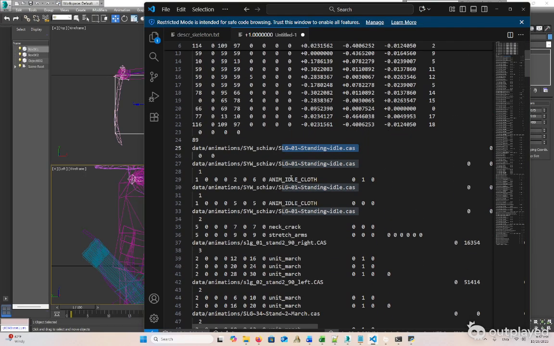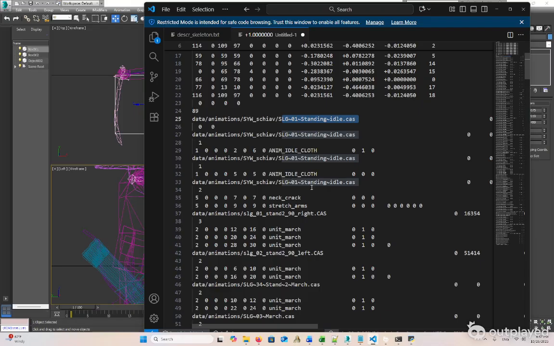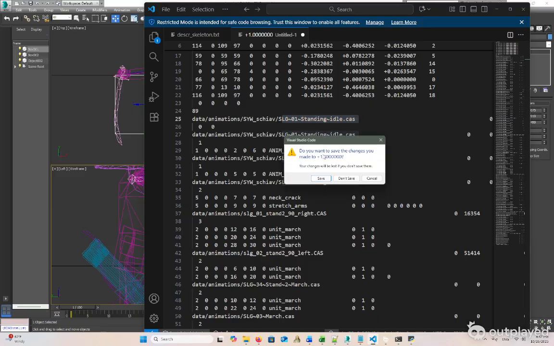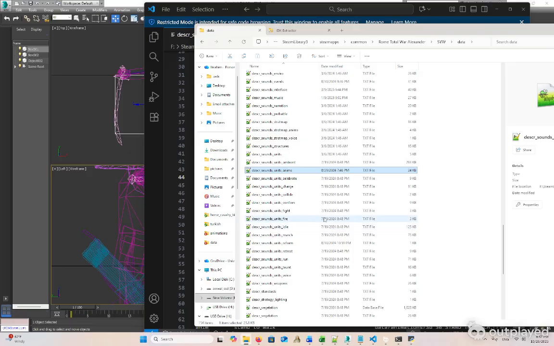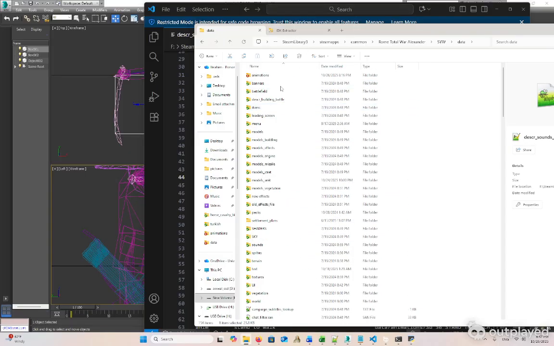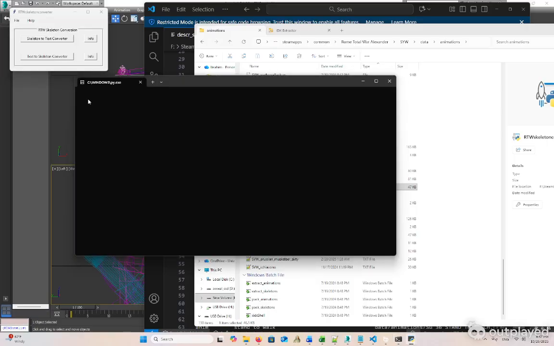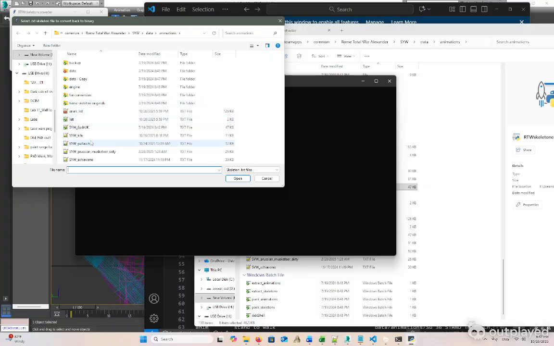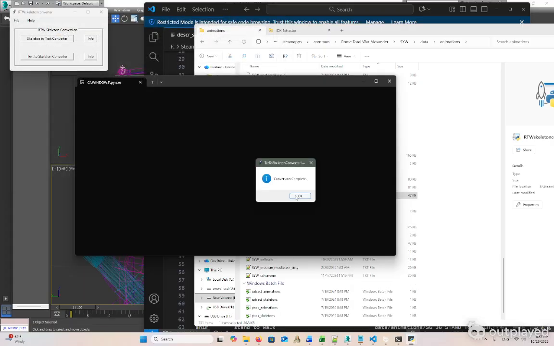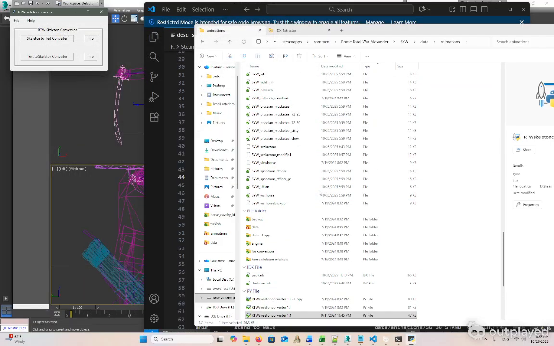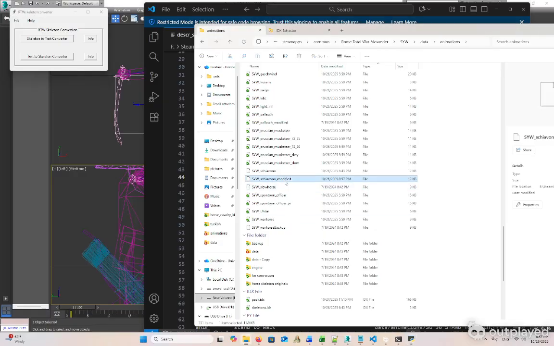So you've edited your animation, you've done your job, you're very happy with what you got, and you think this is going to work just fine. We don't have to save this, it's already there. What you do is go back to animation, open your skeleton converter again, text to skeleton, find the animation that you want to modify or implement, click it, here's your text file, open, there you go, you got your conversion. 7 Years War Skeleton.